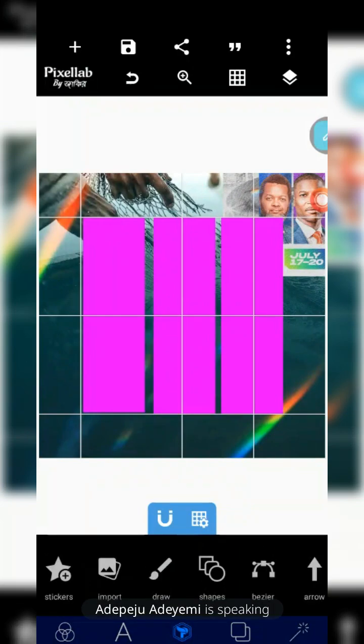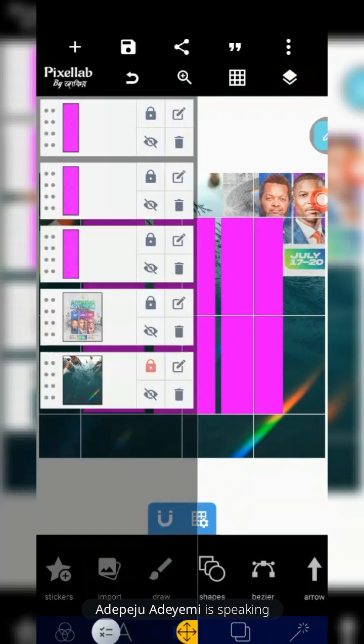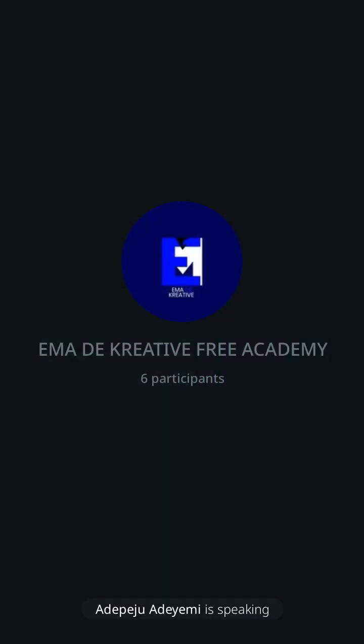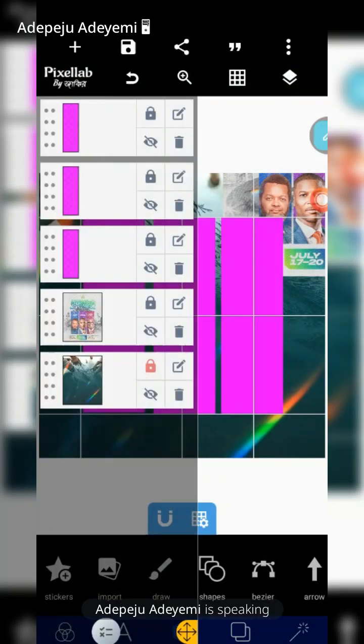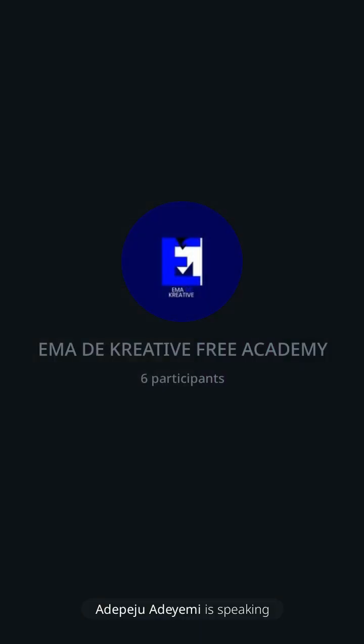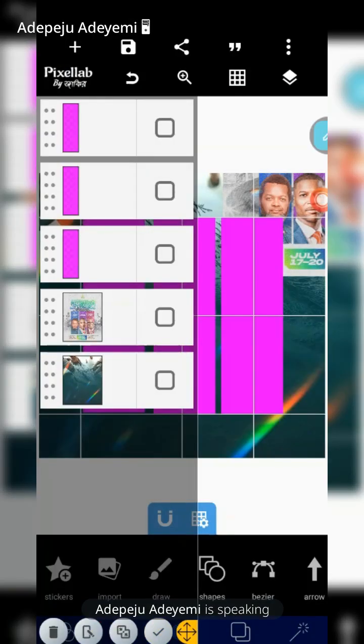So we have that. Now what you're going to do now is to click on this place and merge the three rectangles with that background, following this design they did here. I've already shown us how to merge, right? With this background.